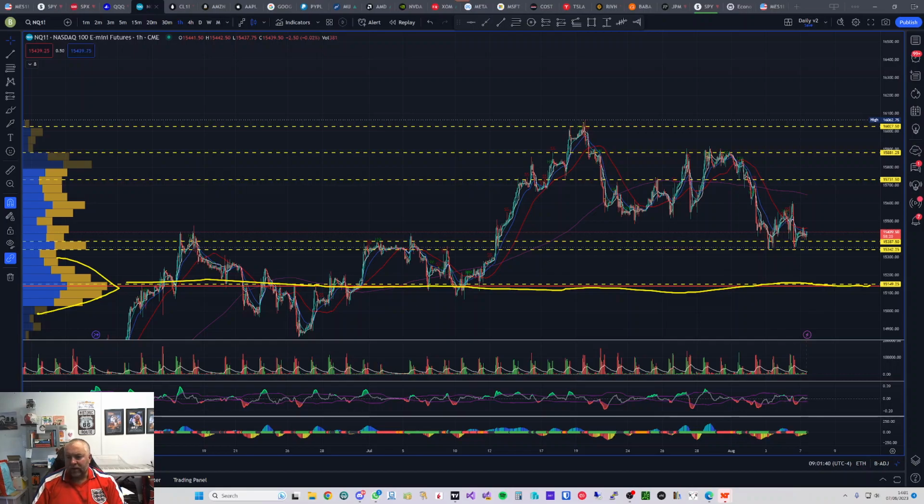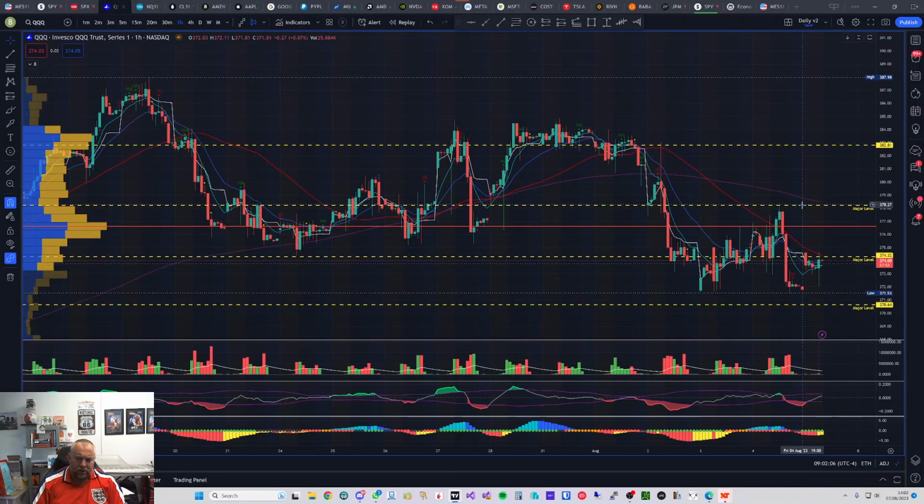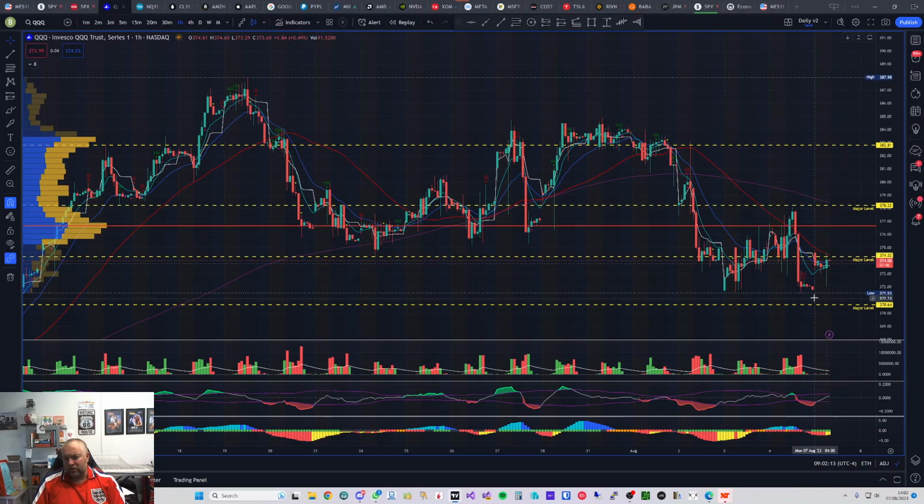So 15,150 area. So that's what we're looking for in NQ, and the Qs will probably be very similar. Yes, so the levels on the screen if you want to take a note of them. So 382 to 381 is a higher probability, 378 is a higher risk rejection. As we're hovering around this area, I wouldn't want to take 374 as a possible area of rejection, because it's under the 50, or break and retest long, and that may be the start of a change of trend.